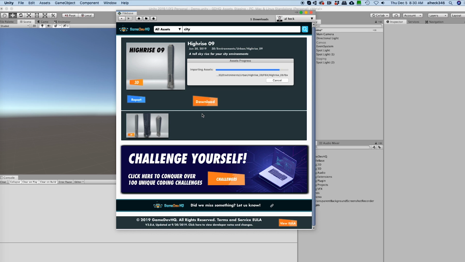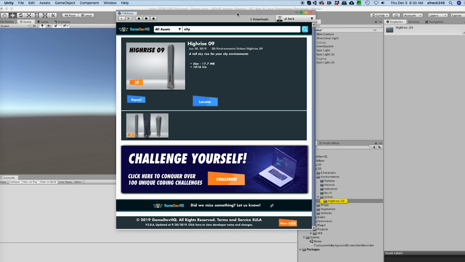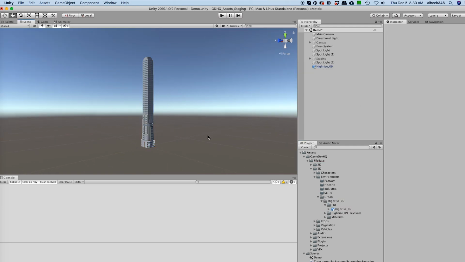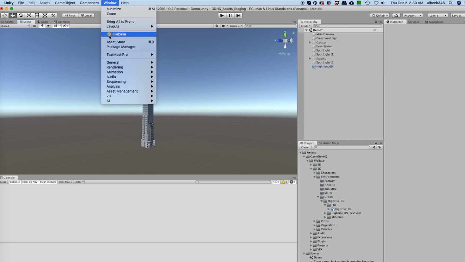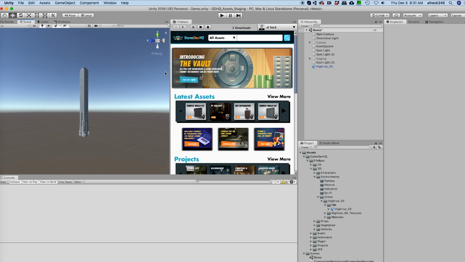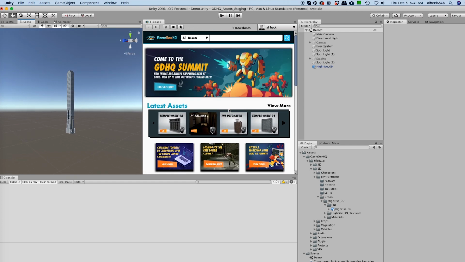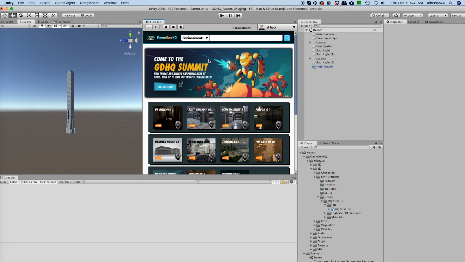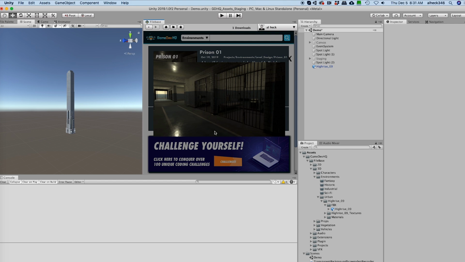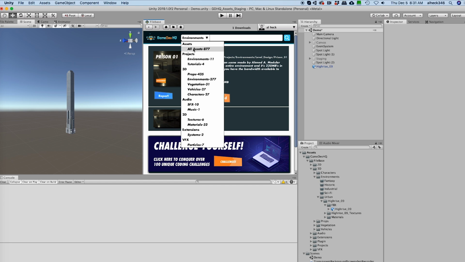Once your asset is imported into your scene, go ahead and click the locate button. This will tell you exactly where your asset resides inside of your Filebase structure. Then simply drop down, click in the FBX, and drop it into your scene. Filebase also has the ability to dock into Unity, so you don't have to keep opening up the windows. We also have completed environments as well. So if you want to start out from, let's say, a prison level, we show you what we've got, and you can just import that directly into your scene.